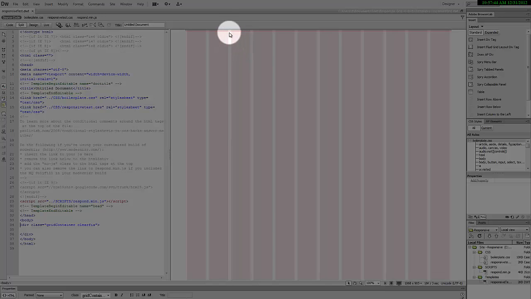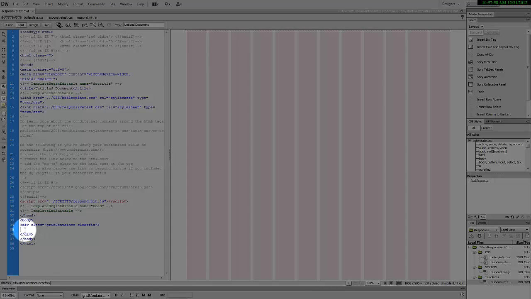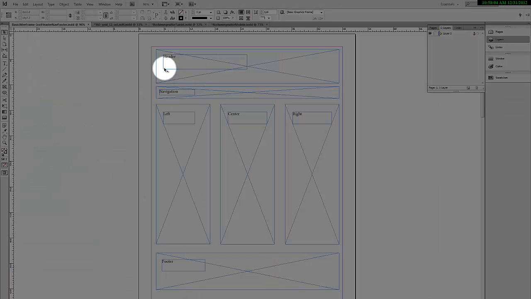You'll notice that now that I've cleaned out this div over here, the content that was gone but that was still showing is no longer showing. So that's what happened by rebooting that. So I want to make sure we're going to move forward with adding the structure from the wireframe that I created earlier. And it's pretty basic stuff. Got a header, navigation, left, center, right, footer.